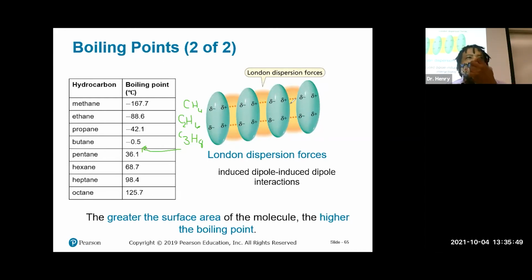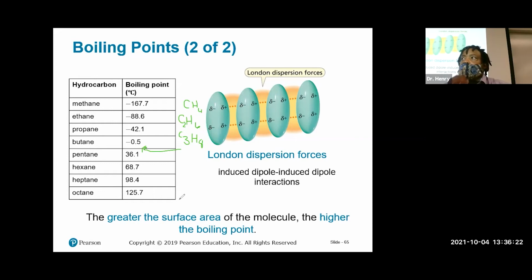Okay. And so we have to think about it always as the electron constantly moving. Where in the case of water, the electron is constantly moving, but it's spending about 90% of its time around oxygen, and only about 10% around hydrogen, right? So then it seems like it's completely charged on the oxygen, where the hydrogen doesn't seem that way, even though they're still sharing. Okay, so does that make sense?